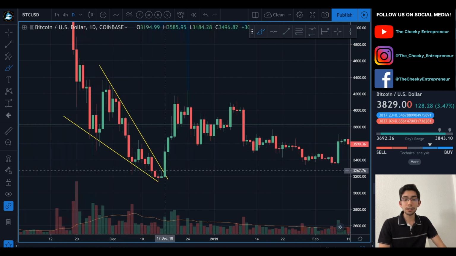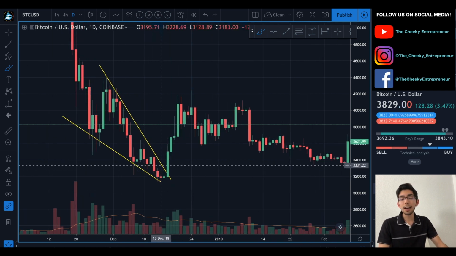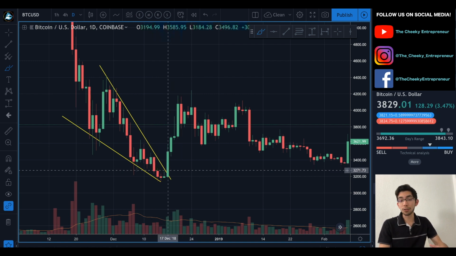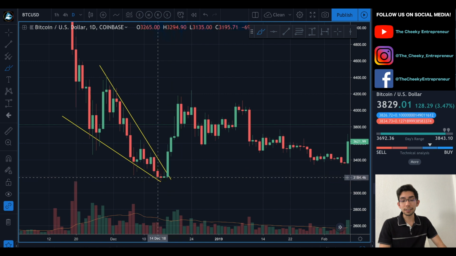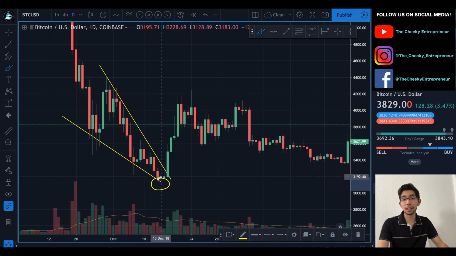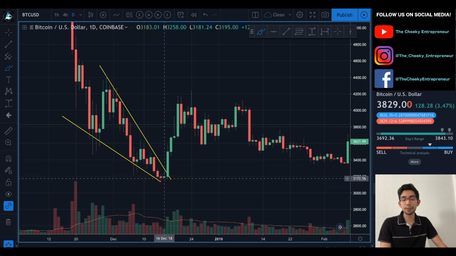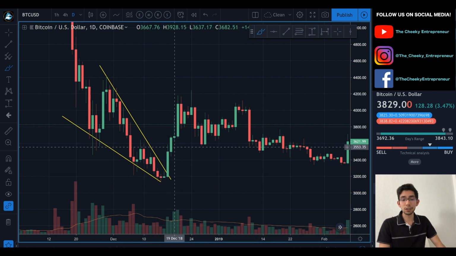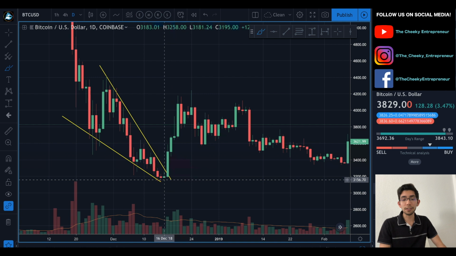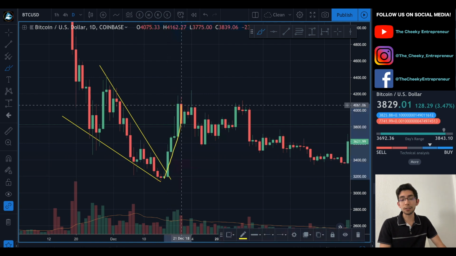But here as well you see the breakout, and the way to trade this is putting a pending order around here, or if you feel more confident, potentially take a trade when it's touching the lower part of the descending wedge and then waiting for it to break to the upside. In any case, you should have a stop loss, and then you can just profit from the movement or from the swing to the upside.